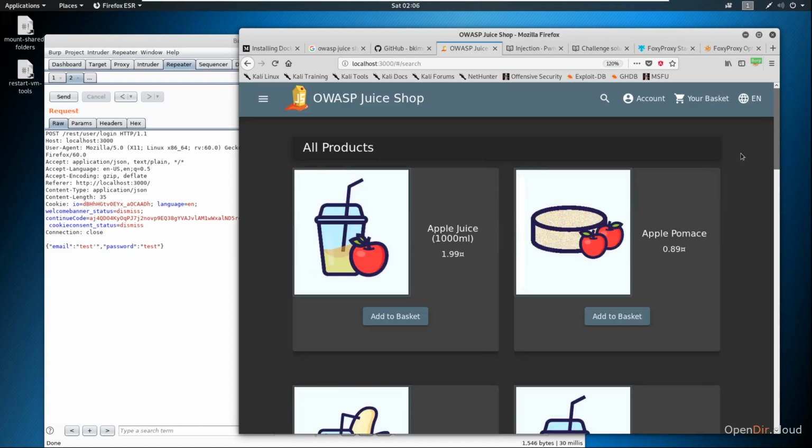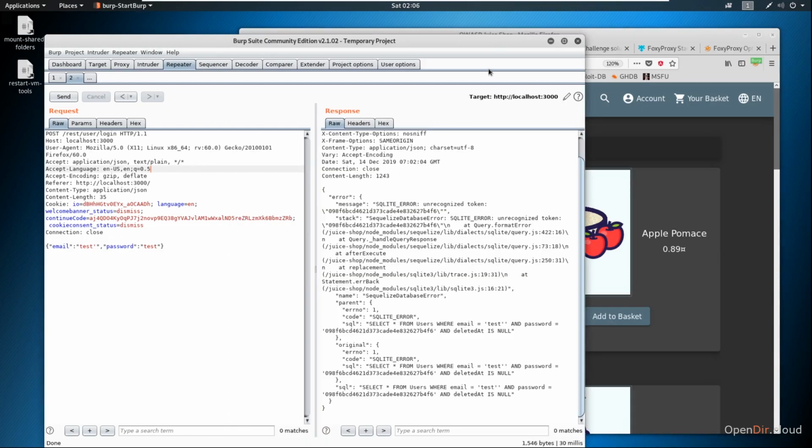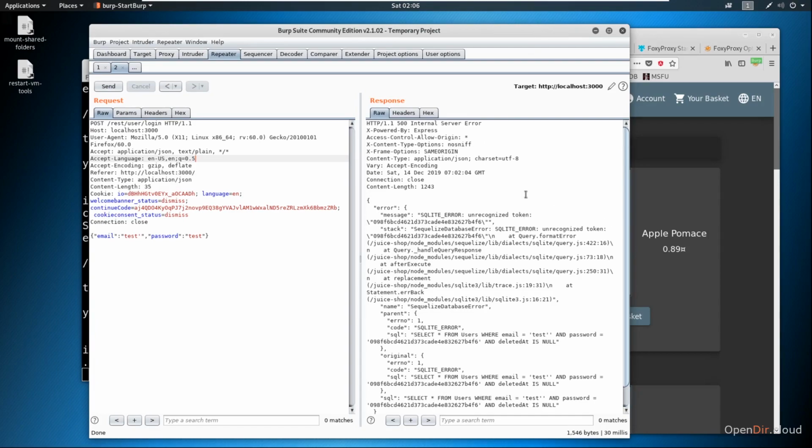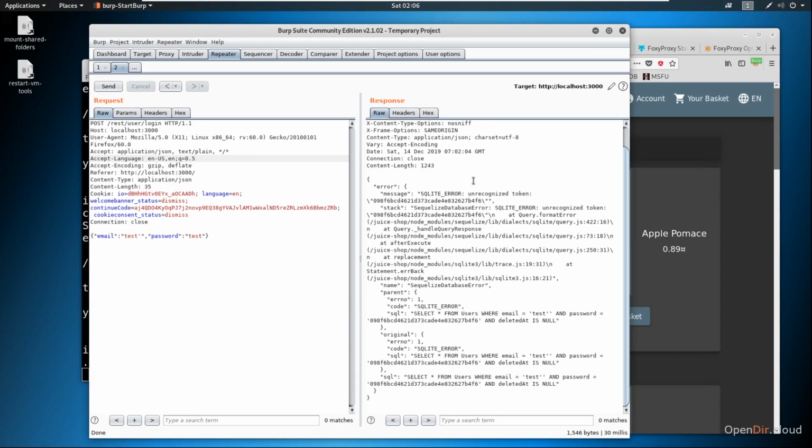All right. So here, let's talk about some more things. We've completed the challenge, and that's great, but let's also focus on what we're seeing here. What we're seeing here is SQL injection, and this is classic SQL injection. Now, there's a possibility that we have SQL injection and we aren't able to see it at all. That is called blind SQL injection. That becomes a little bit more complex.